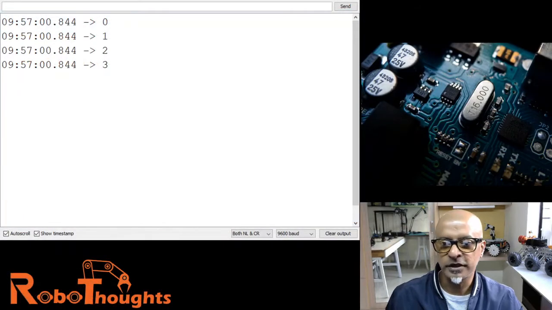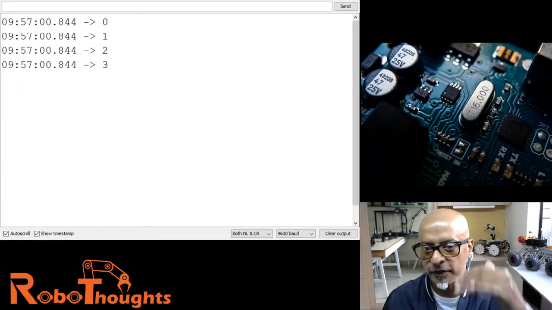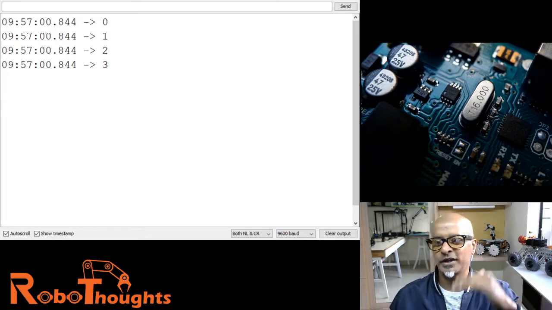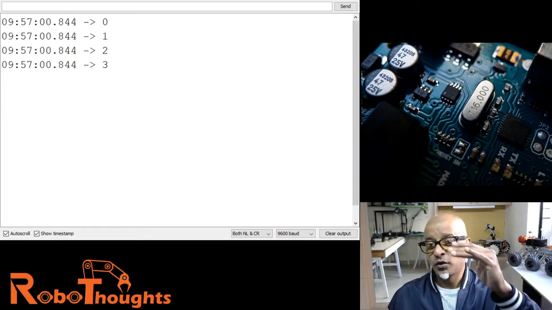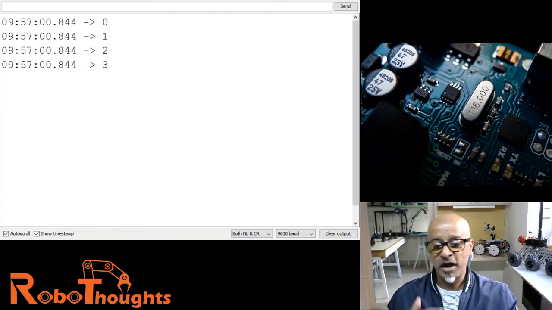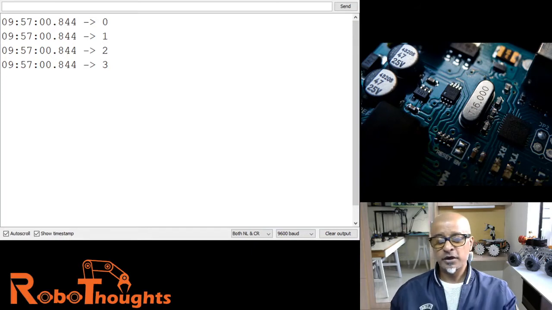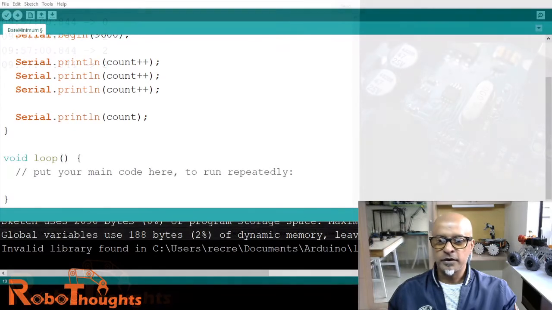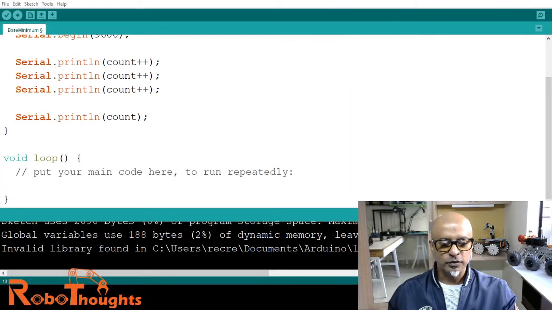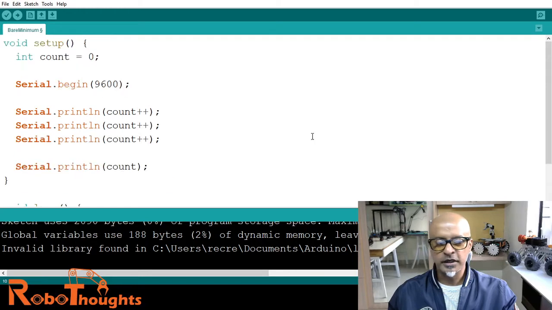So if you can see guys, we are given 3-4 different lines of serial print. So the increment operator basically goes 0 1 2 3, right? And you can keep adding this. So the way this works, if you look at this carefully, let me switch over to my IDE again, and you can understand this line by line. So if you look at the code here, what we have done is we executed each and every line of code with count plus plus, right?